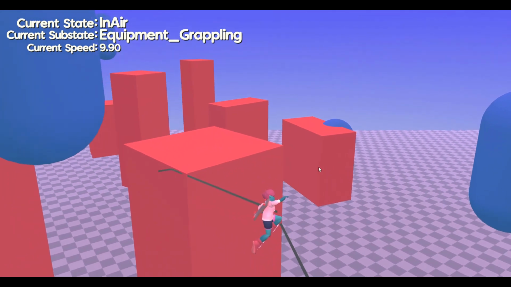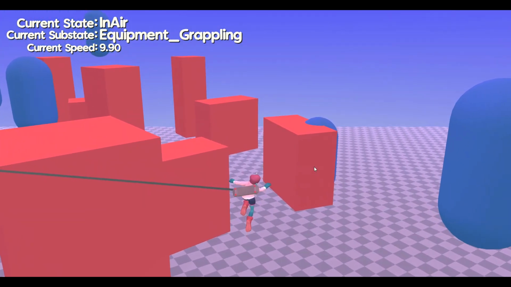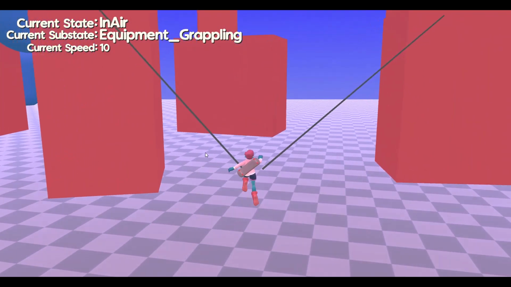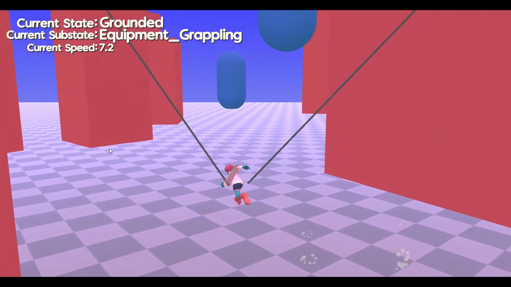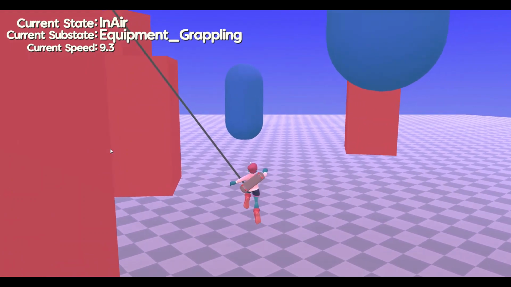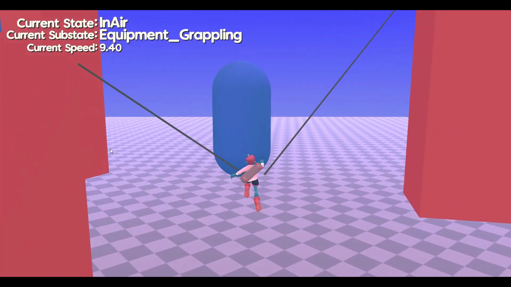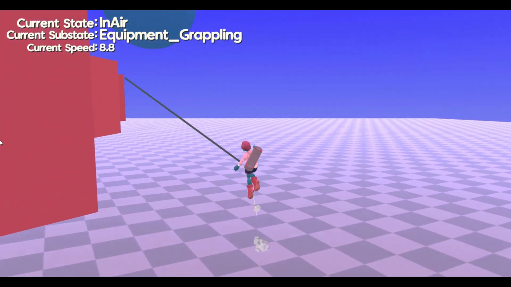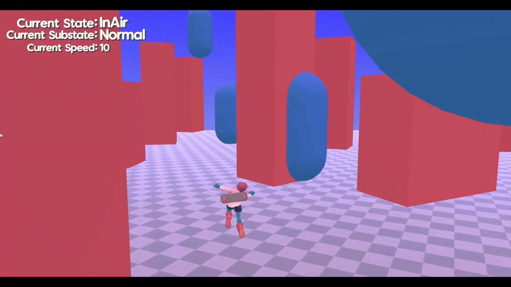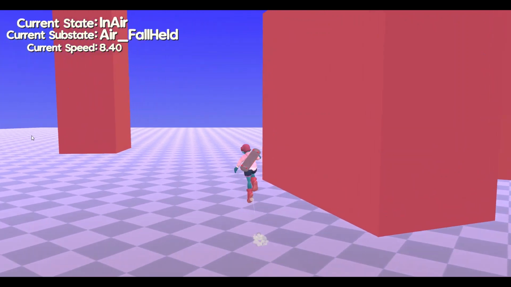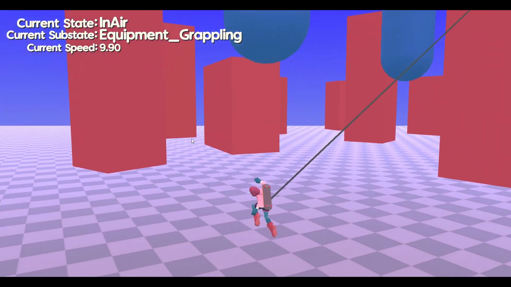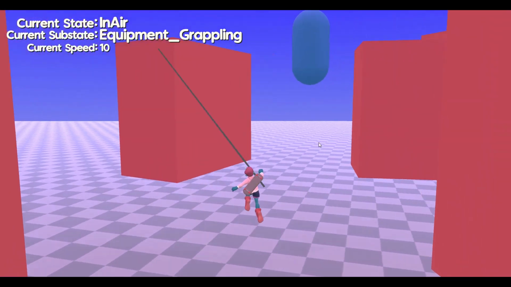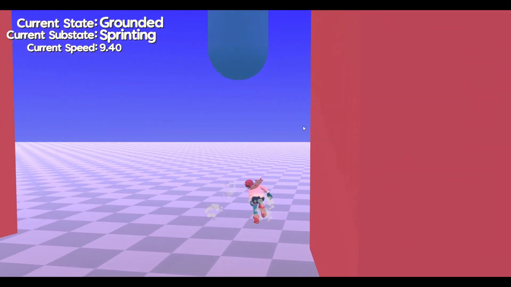Just to clarify, the way our tension works is this returns a value from 0 to 1, 0 being there is no tension on this rope, which will never happen, 1 being there is the maximum amount of tension on this rope. This is then collected by our movement script and is used to calculate things like speed, velocity, and angular movement towards our ropes.